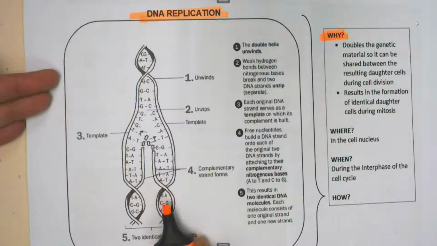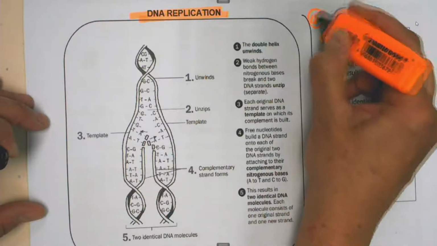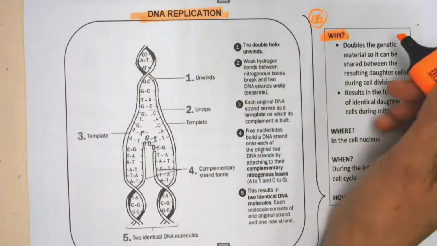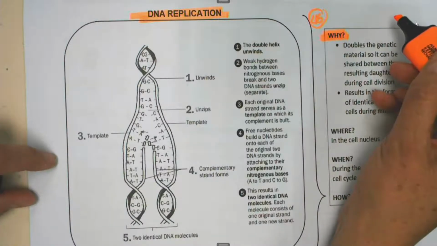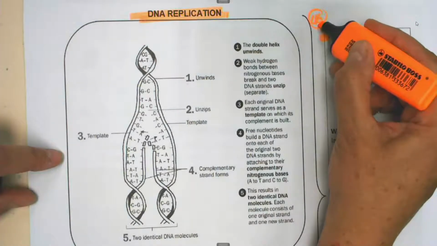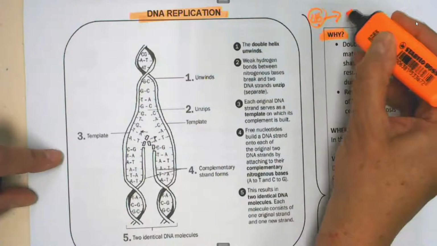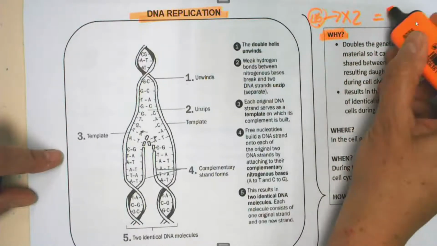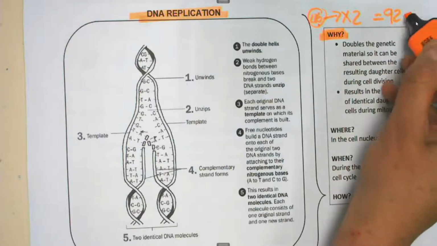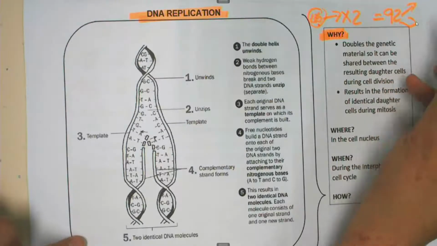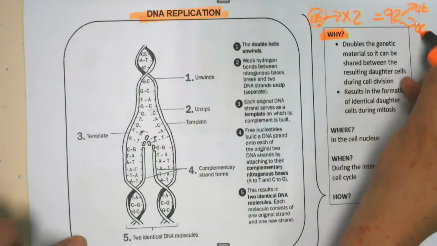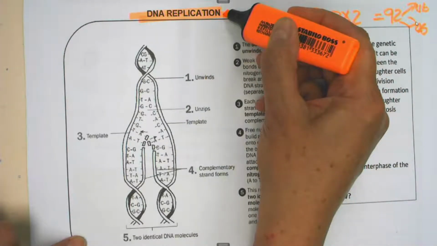So I can't now go and take a body cell with 46, divide it by 2 and say, Bob's your uncle, there you go, now you have another cell, because then it won't have the correct amount of chromosomes. We need those numbers to double first, which is going to be 92, and then it can divide again to give us 46 and 46. So that is why DNA replication is happening.